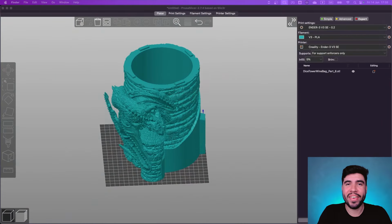Have you ever seen a dice tower that is also a wine dispenser? I'm gonna show you how to 3D print this. Let's see how I sliced it.